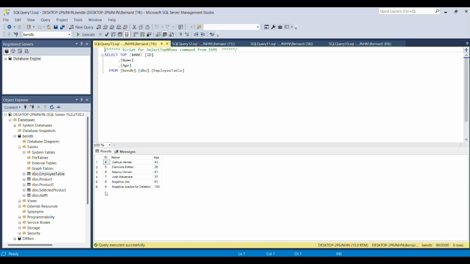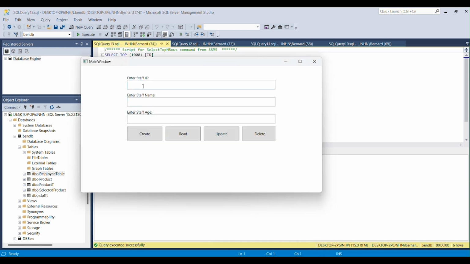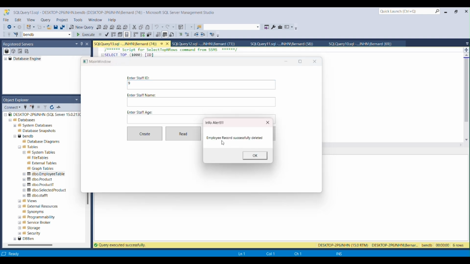She's 100 years old, and she has an ID of 9. Now remember, you only need to enter the ID in this particular program. That's the way it's designed, so it's only the ID that is relevant. So you enter 9 for ID, and then you can click delete, and I expect it to work.